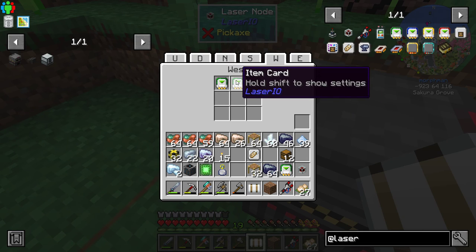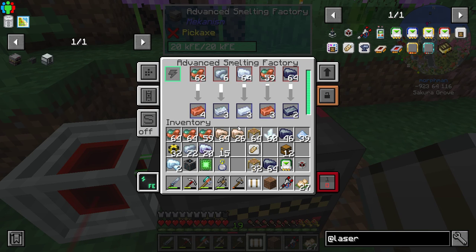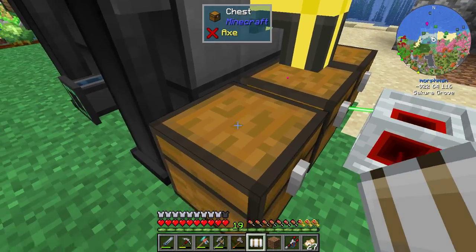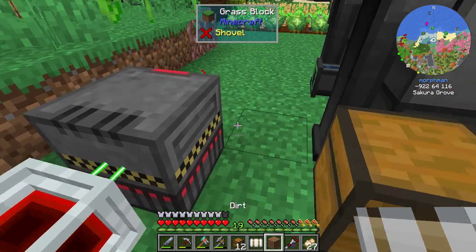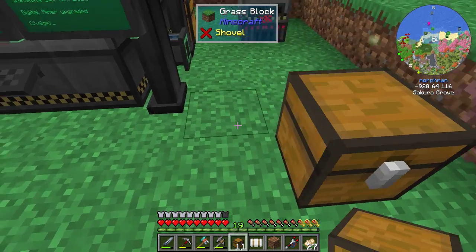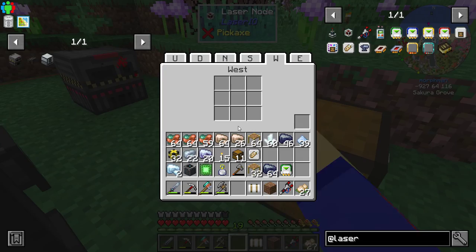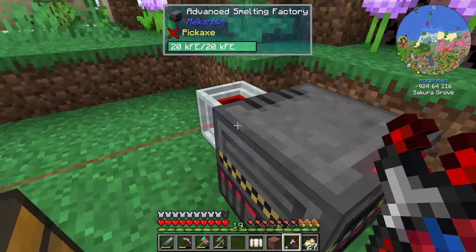Now the extract side of this, I want... it won't try to extract from the input, so that should be fine. We might not need the second tag filter. Just to try this out for now, I'm gonna put a chest right there, with a west side item card input. Link you up.